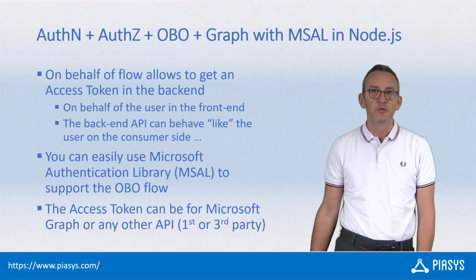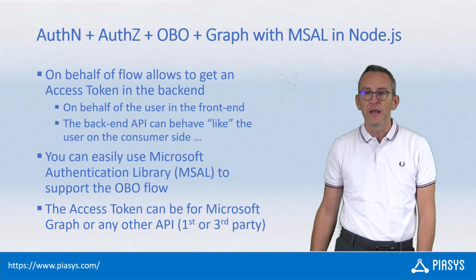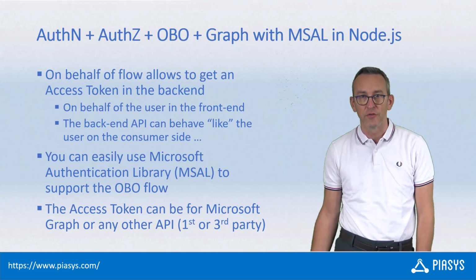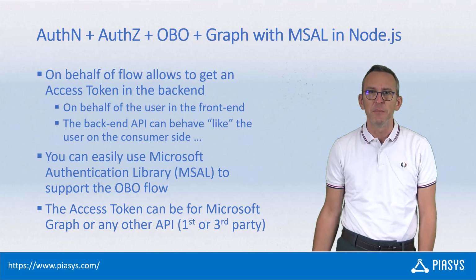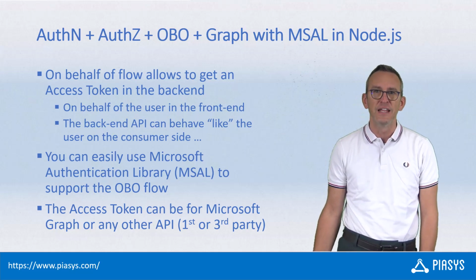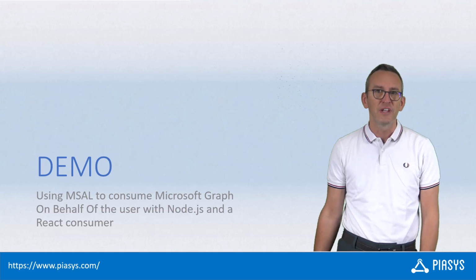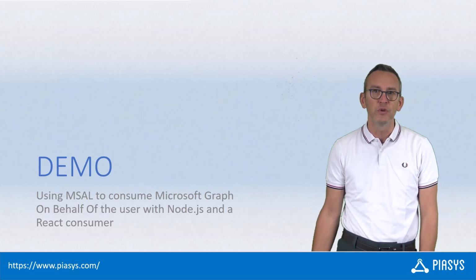It is really easy to do when you use MSAL, and I'm going to show you how to do that to consume Microsoft Graph. But you can do that to consume any other first-party or third-party API registered in your Entra ID tenant. So, like always, let's move to the demo environment and let's see how to do that in practice.